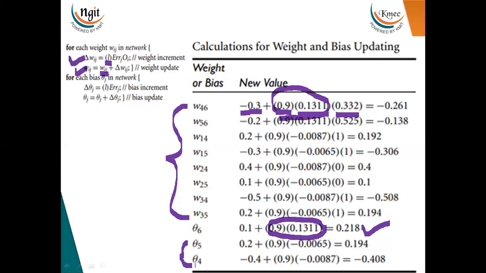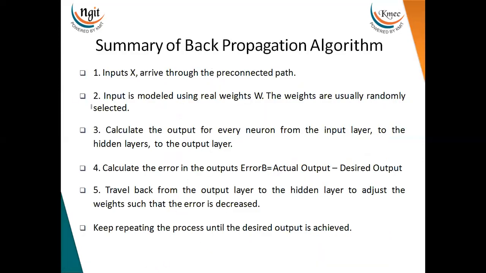In the exam, they may give you the input, weight, and bias, learning rate, and expected output. Like this only you have to calculate the new weight and new bias, and the forward pass will be continued. So this is the application of the backpropagation algorithm. Input X will be there. The weights will be given. Okay. And then you will proceed from input layer to hidden layer to the output layer.